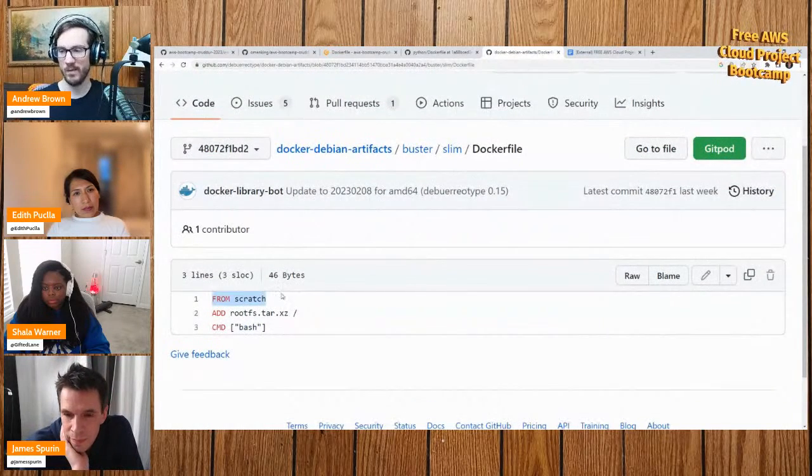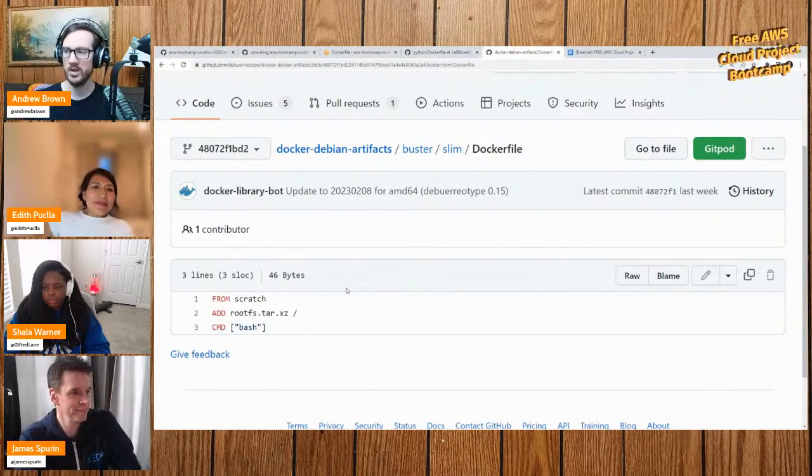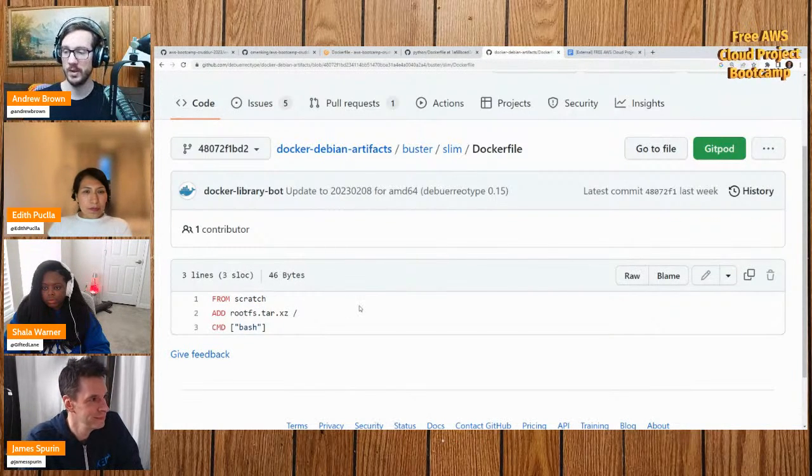And so now it says FROM scratch, okay, ADD rootfs.tar, CMD bash. So literally we have nothing. I know what's happening here. What it's doing is it's installing Debian at this point. So we're really at rock bottom here. Sometimes you hit that. But the interesting thing is you can crawl through these files and see what they're installing.